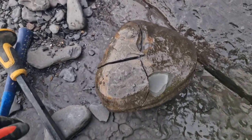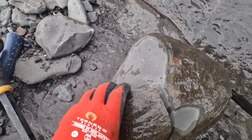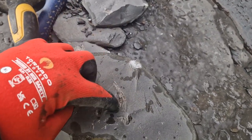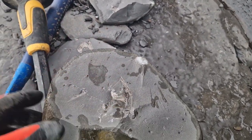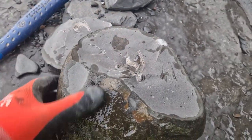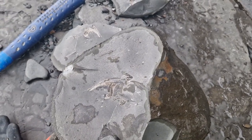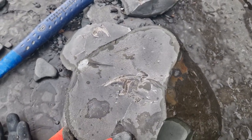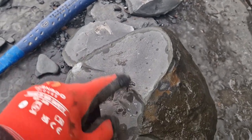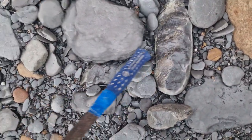So I might have got lucky. I'll just give this a tap. See there's a little one. Just tap that off, and there's a Harpoceros. Pretty sure it can't be a big one, but yeah, should be a nice little Harpoceros in there. And that's a big heavy lump, is that? But it's worth taking. That definitely looks like a Harpo. Don't know how well preserved it'll be, but yeah, there's definitely some grass isles on it as well, which could be nice. And there's another big lump of Phylloceras.